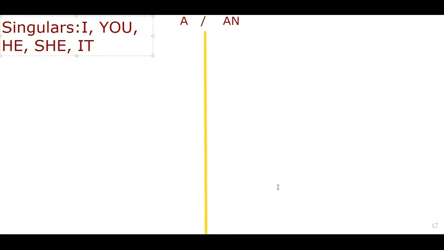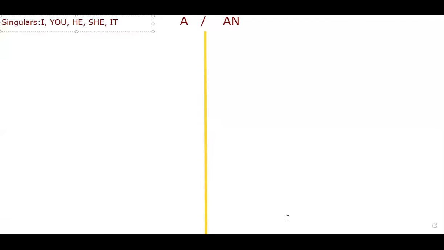Give me a moment. Okay, with these singulars that we have here, right? This is singulars for the subjects, okay? Pero también tenemos nouns que son singulars, okay? Singular nouns. Let me put them here. Singular nouns. ¿Cuáles son los nouns? Los nouns son todas aquellas cosas sustantivos que se pueden nombrar, okay?